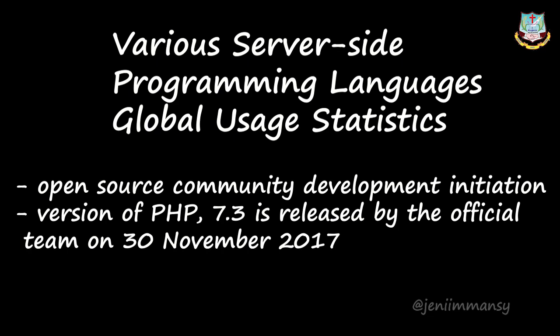Okay, to develop a web page, we'll use a scripting language only if it is easy, right? So for that, they have given so many versions to give the best quality and to make it easy. The current version of PHP is PHP 7.3. This was released by the official team on November 30th, 2017. Understood? The latest form of PHP was PHP 7.3, released on 30th November 2017.